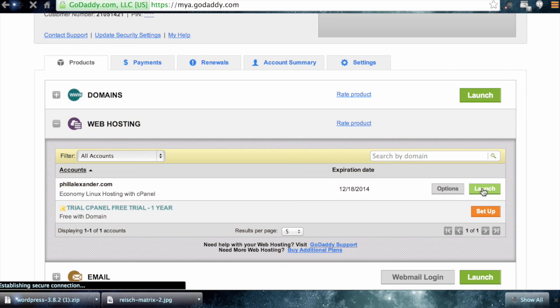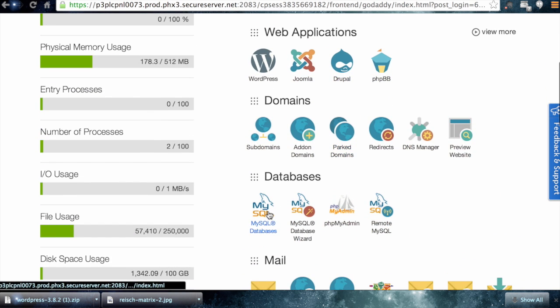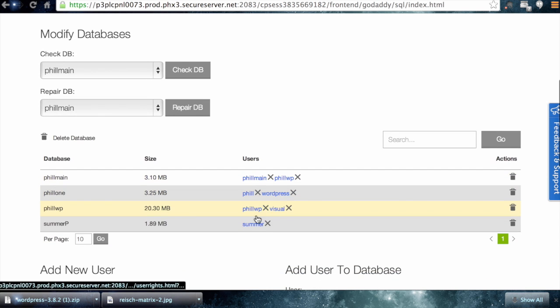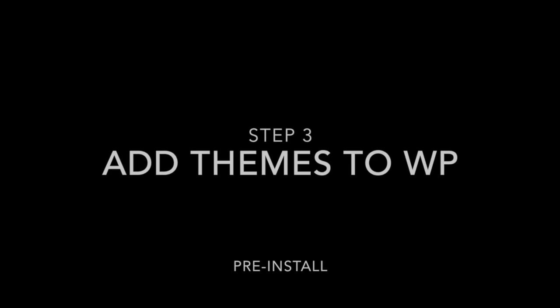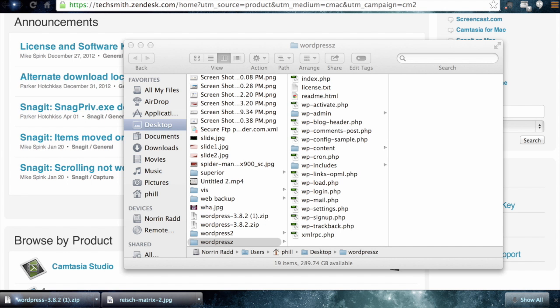Now, the next thing to do today is go into whatever your current web hosting is and make sure that you have an SQL database. If you're using GoDaddy, which I recommended to a number of you, it's as easy as what you see on the screen. You log into your hosting, you go to SQL. You could say I have 4, so I can make a new one. If you need to make a new one, you just add it on the screen.